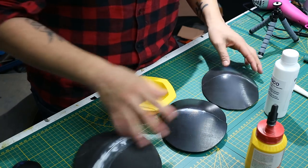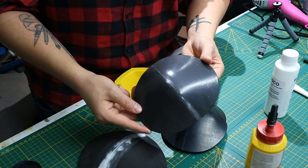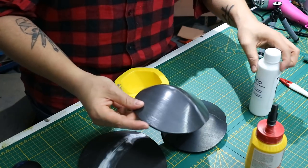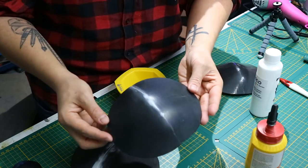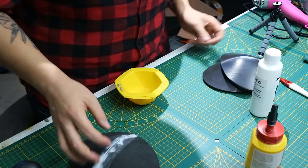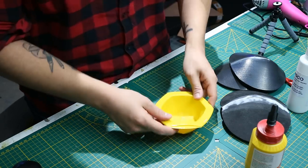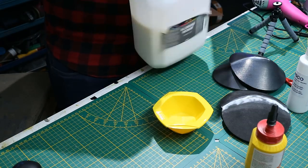So for this reason, because they all use the same application method, I already made this little foam thingy, and I sealed this one with the Flex Bond, and you can see there's already a nice shine on this one, and I did this one with wood glue, and it has a little bit less of a shine. But the one I'm gonna use for the art medium, I'm gonna do with you. So I'll show you what I do to get my armor all sealed up.